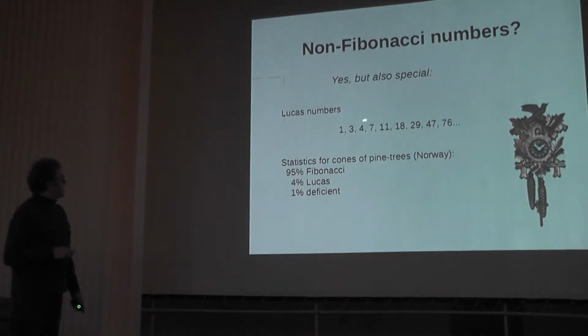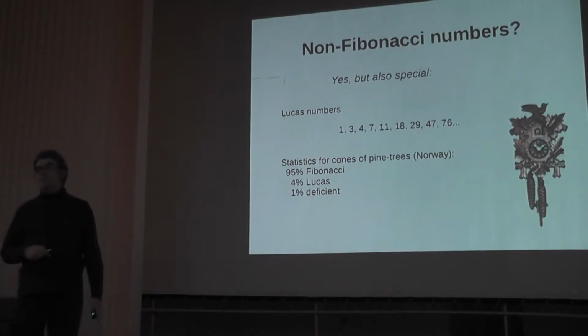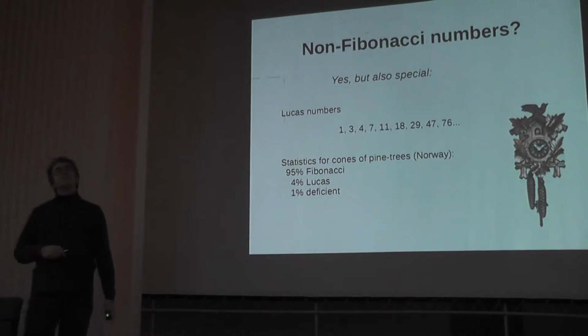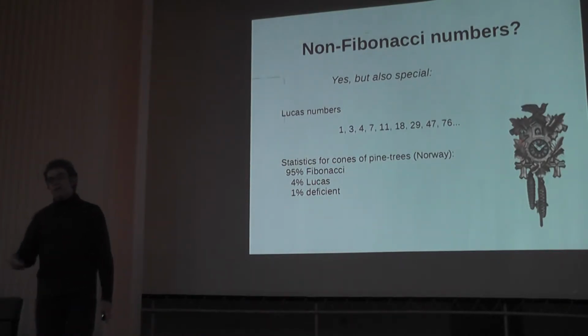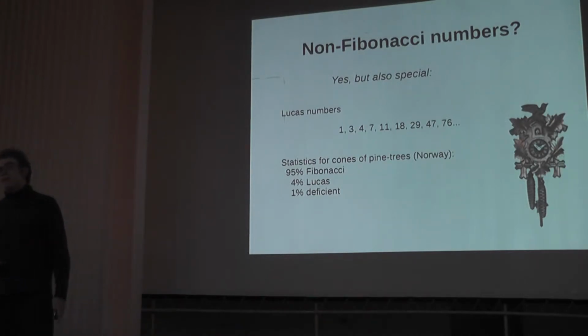Well, it's this sequence, and that's the name that it has. Lucas somehow has his name on that sequence. I'm not sure. And is there a generalized sequence? Well, yeah. You can start with any two numbers and then add them to get the next number, and then add them to get the next number. I don't think they have special names. They're just called generalized Fibonacci. I don't know what Lucas is famous for.